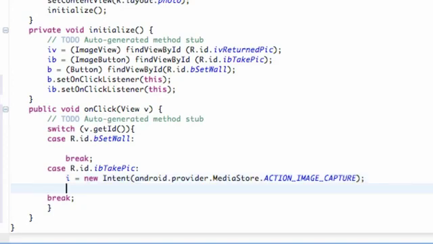So we're going to say startActivity, but we want it to return some data to us for the most part. We want to get the picture that was taken. So instead of just saying startActivity, we're going to say startActivityForResult. And this is an actual method. I didn't make this one up. It kind of looks like something I make up. But we're going to start an activity for a result. And then within the brackets, we're going to set up our intent.